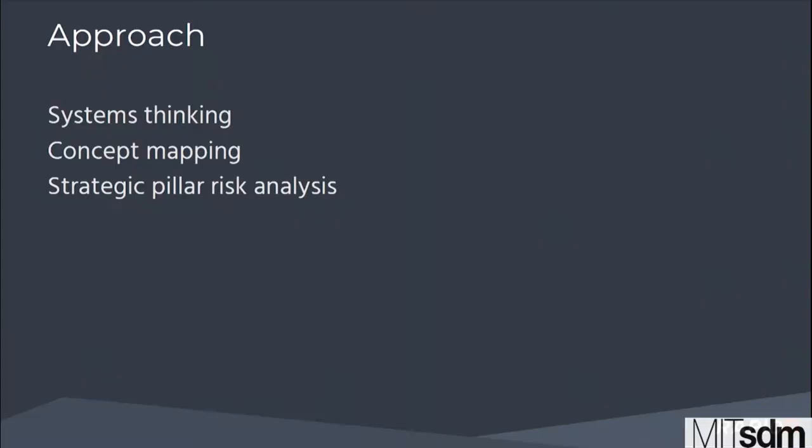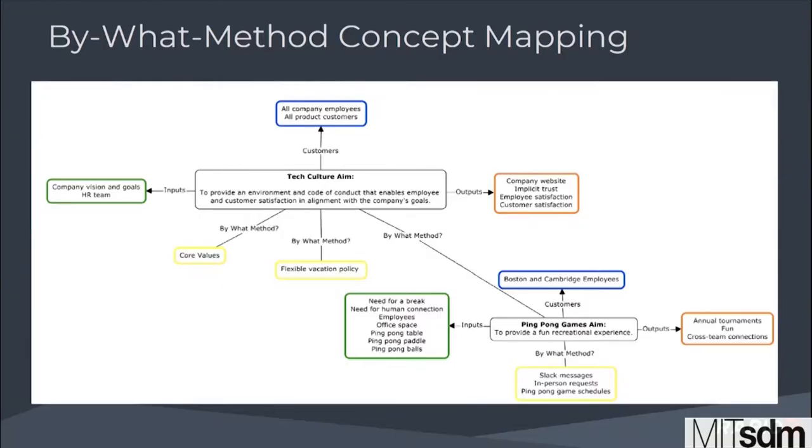So again, we used systems thinking concept mapping, and I'll talk a little bit about what we needed to get into also. When we're looking at the project management team, we wanted to understand explicitly what their strategy was and whether they had been able to articulate it. Here is a little graphic to explain how we think about this: a concept map that we've created, just generically, to help you understand how we think about it.